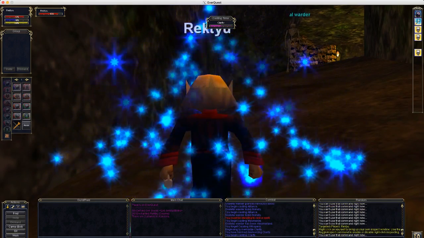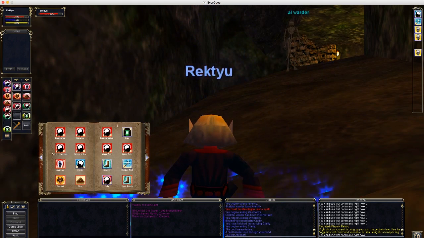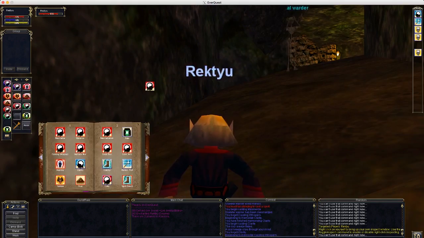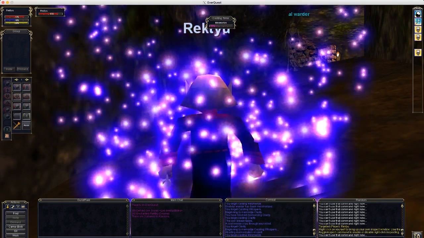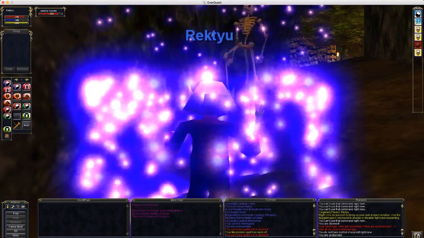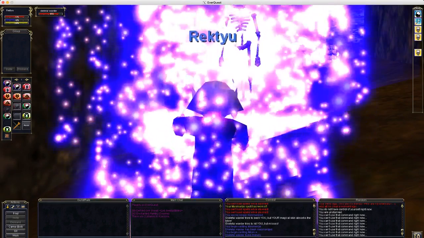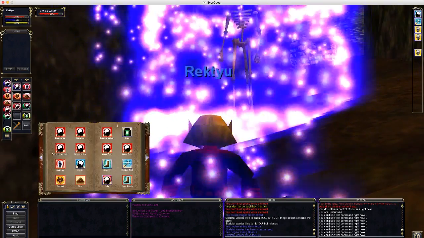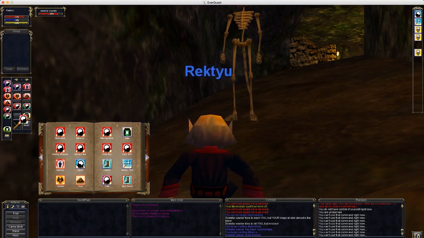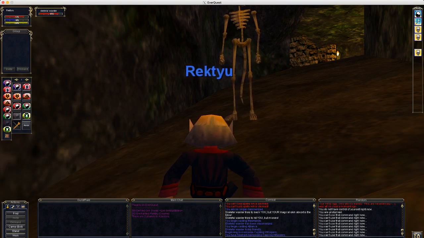I don't think I rebuffed right when I entered. I was just going off my buffs from last night. What do we want? Cajoling whispers. Oh my gosh. I accidentally mezzed myself there. Yeah, I'm on it. Almost 50% mana.